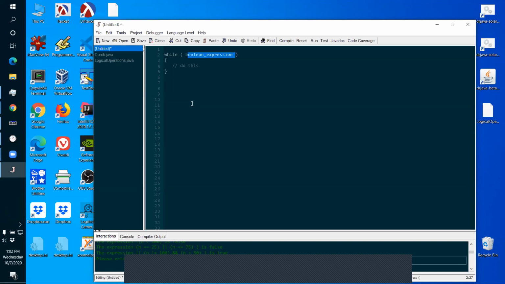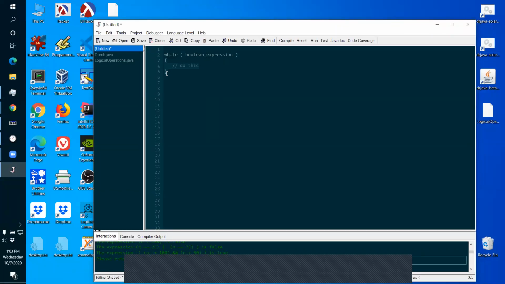Okay, but how do I get that? User input changing? Well, there may not be any user input. Okay, you're on the right track. This has got to become false. But what can you tell me? I wrote while Boolean expression do this. What can you tell me concretely to get this thing to stop?